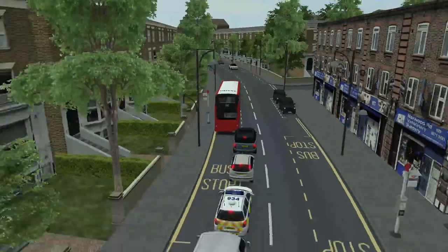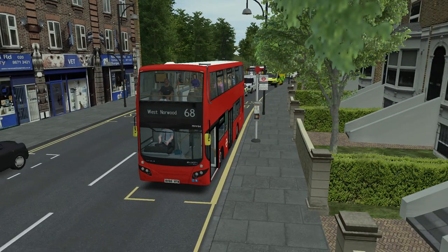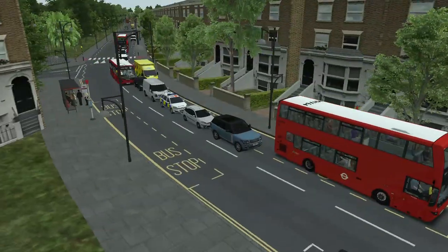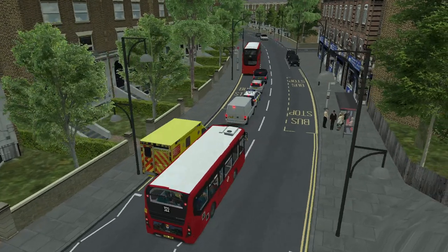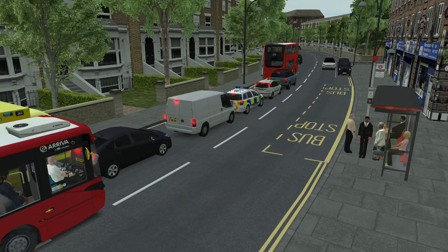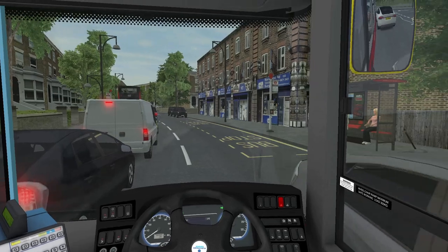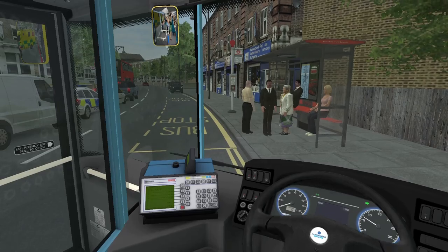I'm beginning to think that this bus is broken because surely there's no way it could have been that early. But also, this isn't really a bus stop where they should be waiting to time. We've now got a 468 behind us as well. All right, I'm going to overtake as soon as these cars come past. All right, that car's stuck — good, let's go quickly. As I was talking about, the steering wheel is slow to return to centre.